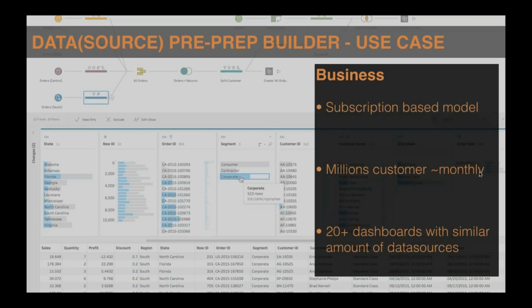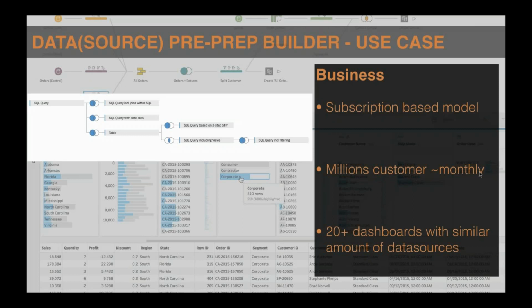They had a lot of different dashboards with a lot of different data sources. I will quickly show you just an inkling of what some of these data sources would look like. We would have a SQL query, which was joined on another SQL query, which would have in that query more joins with more tables.